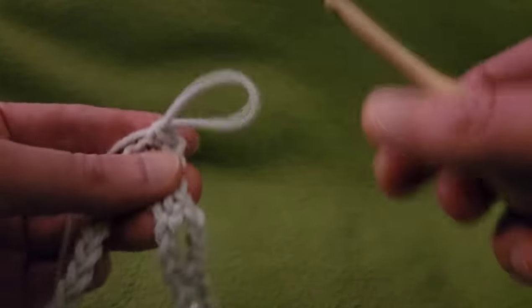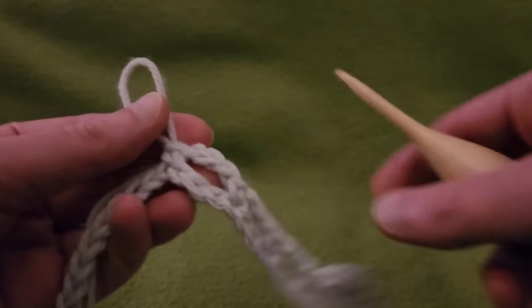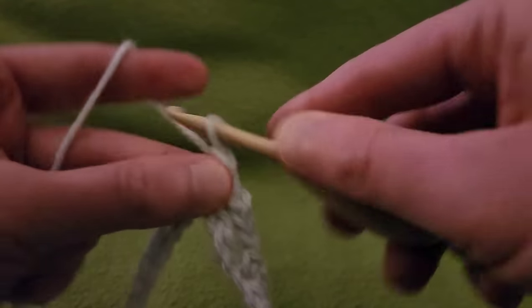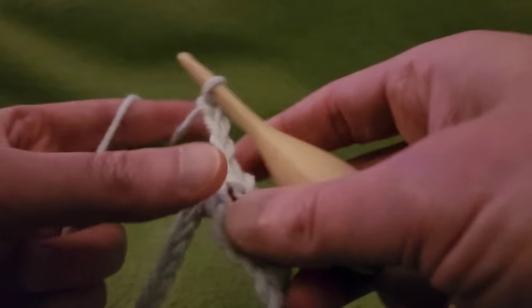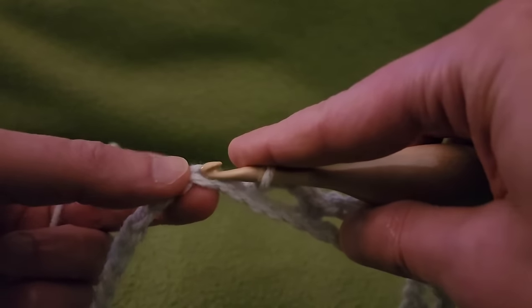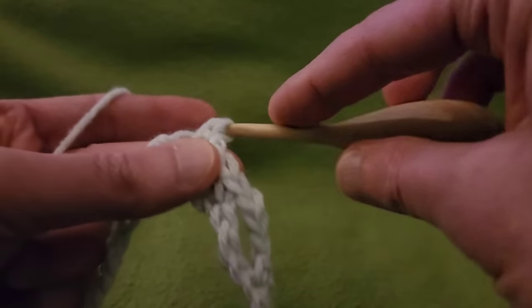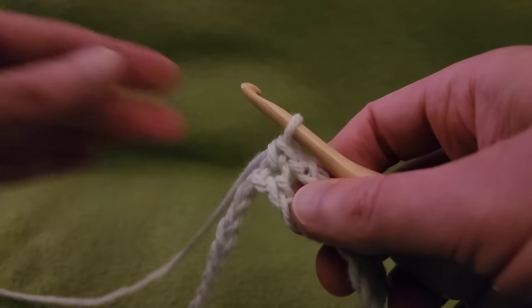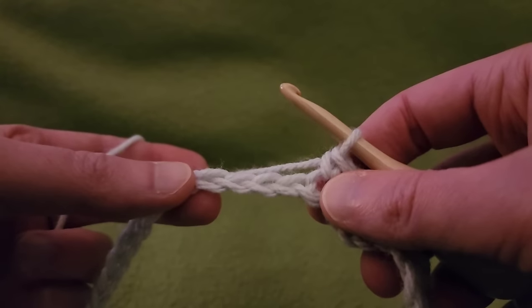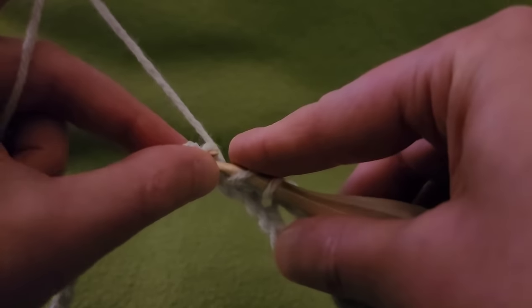There we are. And we have how many spaces? We've got 3, so we just need 1 more. So chain 3, skip 3 chains, and then into the 4th, single crochet. There we are. And then we're going to do another fan. So skipping 3 chains into the 4th, 9 double crochets once again.